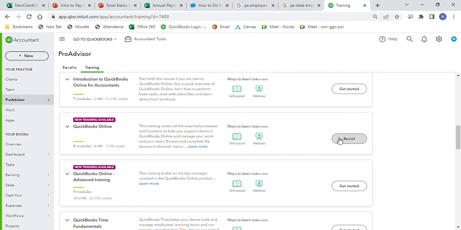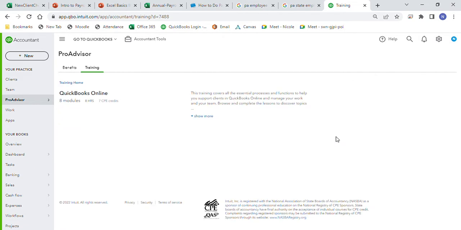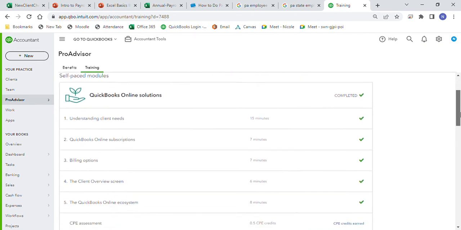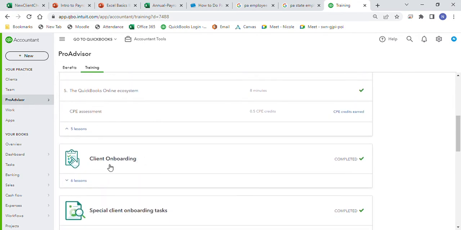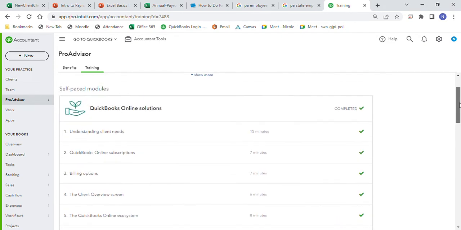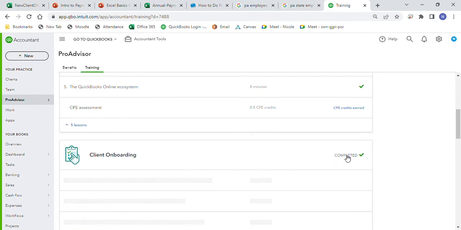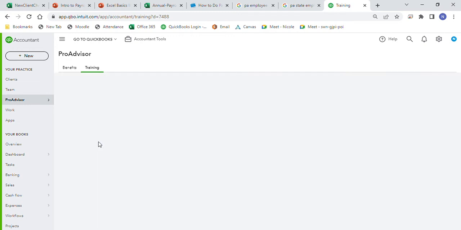Okay, so I'm going to click Revisit, and I'm going to go to the section that says Onboarding, because this is what onboarding is. Onboarding is when you're bringing on a new client. And so Intuit, under this section, now you see Client Onboarding. Scroll down, it's the second one. So the first one is QuickBooks Online Solutions. The second one is Client Onboarding. I've completed it, so you don't see the drop down. I'm going to click on this, and in the very first section, which is Onboarding Workflow, sorry, my internet is a little slow. You're going to scroll down a little, and you'll see Company Resources, and you'll see the checklist Excel file, and we're going to look at that in a second. But let me just wait, this is taking a minute to go. Okay, here we go.